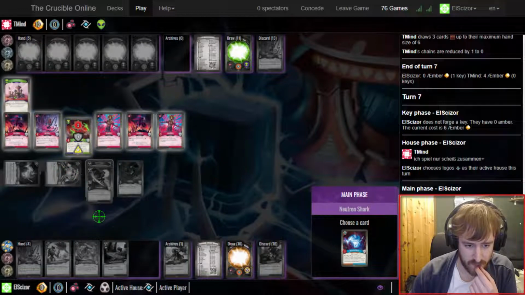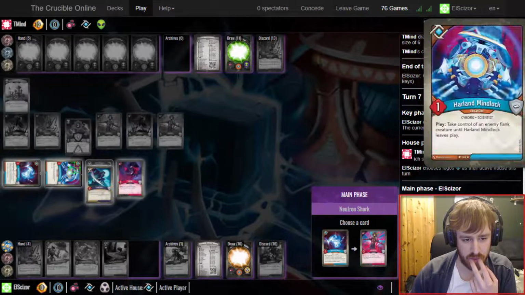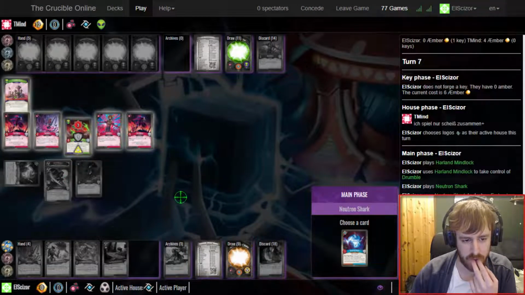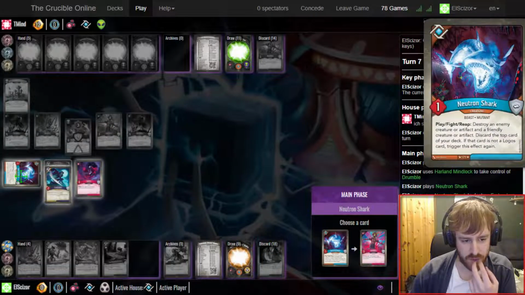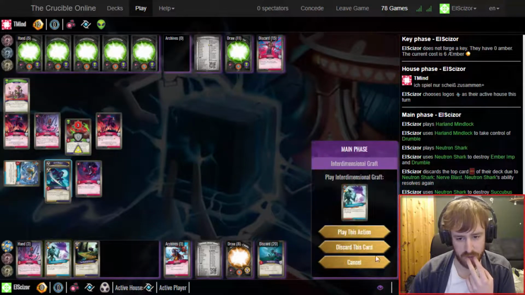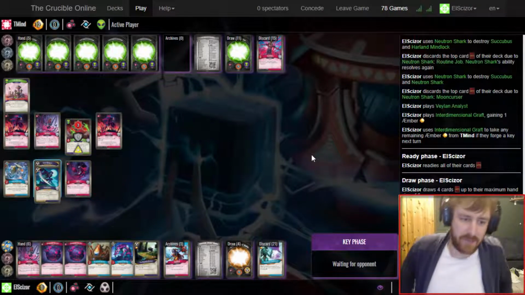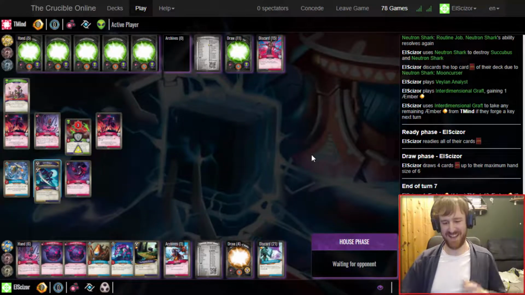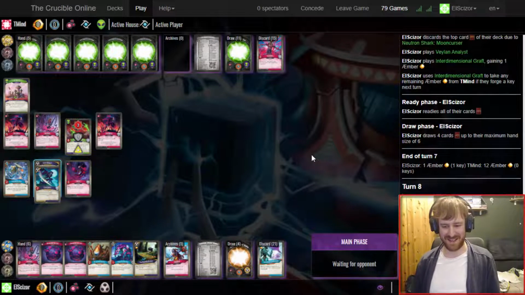So he gets the Aember. Then I can destroy more. Let's trade one of the succubus for the Hunt Might Lock. And now let's trade the other succubus for my Neutron Shark because I don't need more. I can play you to the left, play the graft, and now we get Aember. It was just so fun to do that.